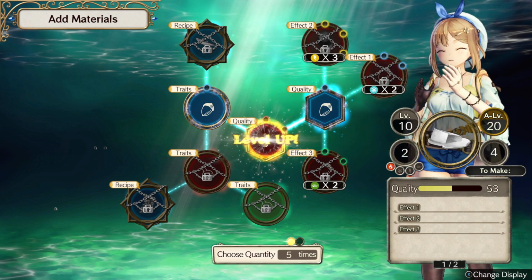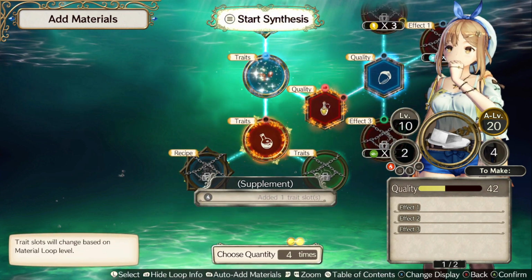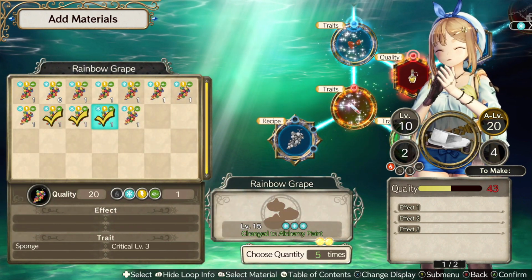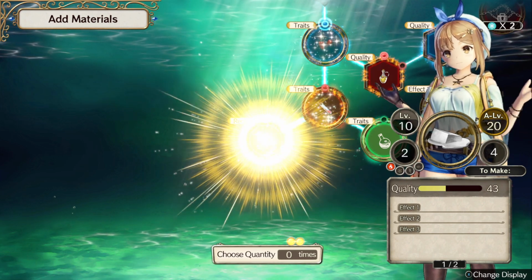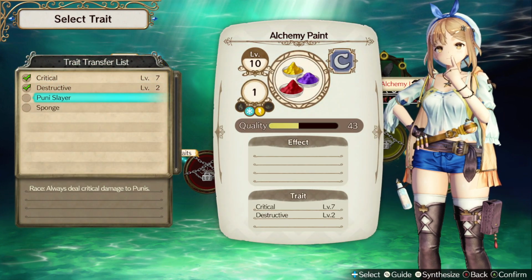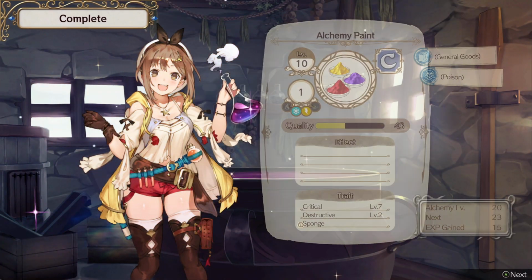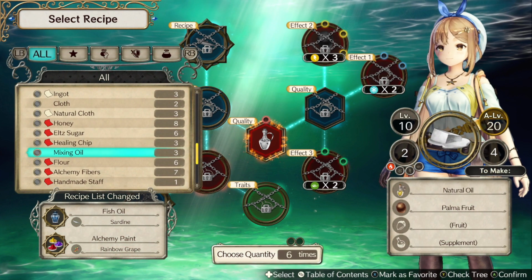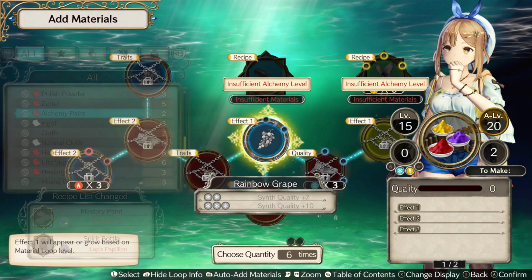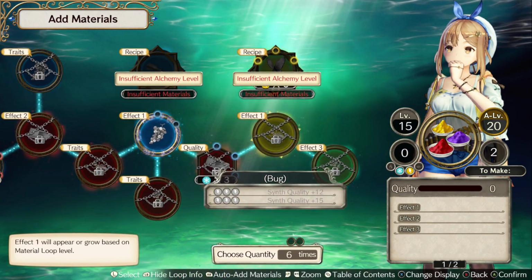Actually, I think we can actually do this. So let's fill this out. I think we can morph this recipe into alchemy paint. Yes, we can. Yes, sir. Alright, alchemy paint, baby. So, yeah, let's do it. Alchemy paint. That's 15 experience already. So let's see, alchemy paint. Okay, there it is. So you can morph this recipe twice into mastery paint or spirit bottles.